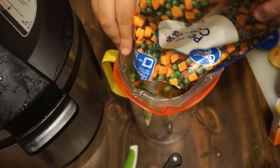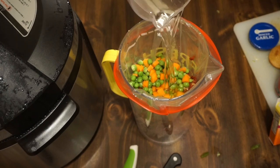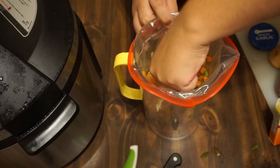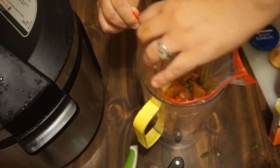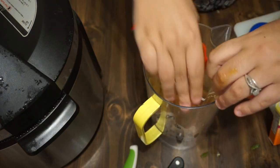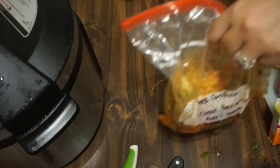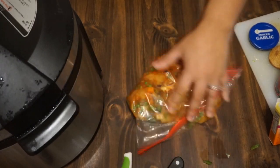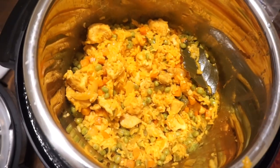I'm adding my chicken bouillon and the other half of the vegetables. And I did add a little bit of water so it wouldn't be not liquidy at all. I kind of wanted it to become a little bit liquid. And then I'm going to let all the air out and stick this in my freezer. And that's pretty much it. Then make sure you write on your Ziploc bag the instructions for when you have to cook it, in case you forget any steps. And that's basically what I did.